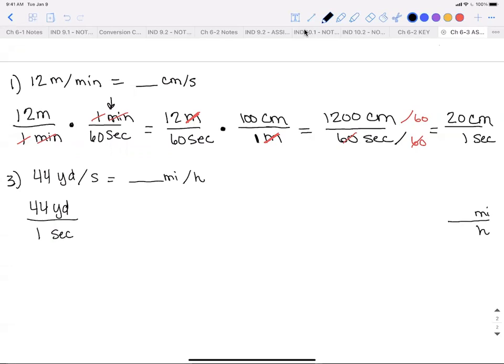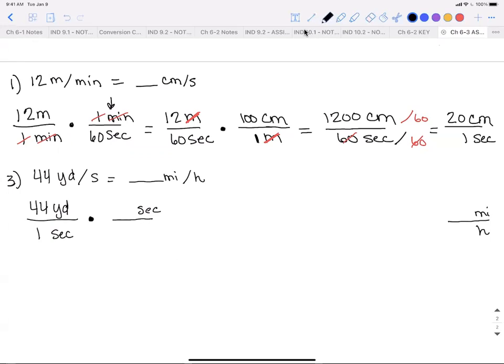And again, it doesn't matter which one you choose to do first. Pick one, whether it's yards or seconds, and choose that to be the one you convert first. So if I want to get rid of my seconds first, I look over at my end and I know that I eventually want to get to hours. Now you can do this in 1 step or 2. If you can tally up how many seconds are in an hour, you can go right to seconds and hours. I'm going to do seconds to hours because I think you guys can handle that double conversion.